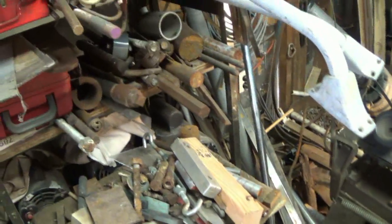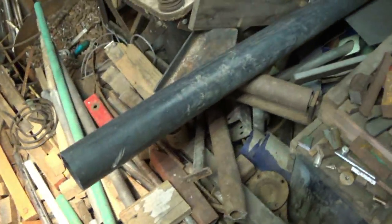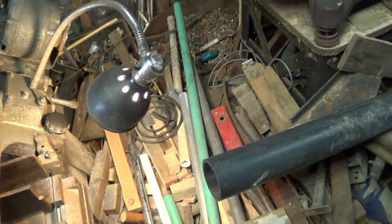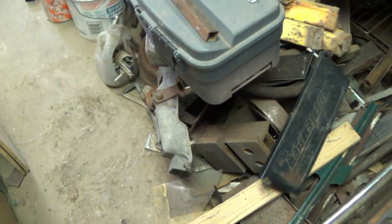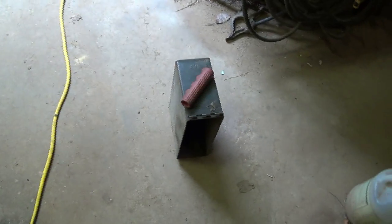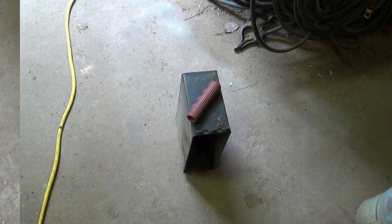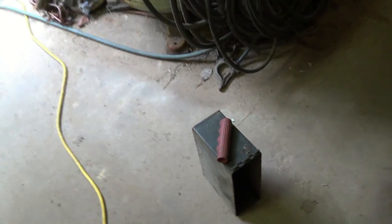Now I need a handle of some type. About 7/8. Could be aluminum. Do is dig through all that. Could be round, square. I'll find something. Yeah, come over with it, warm up a little bit. Might help me out. If I was looking for a red handle, you couldn't find that in 4 states, but that's what I got.